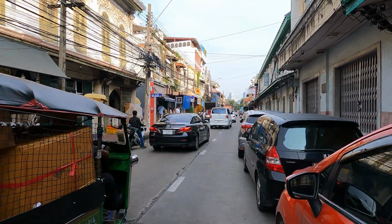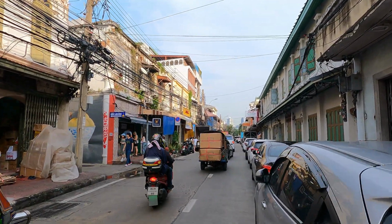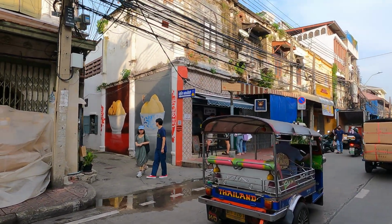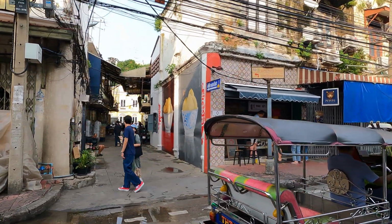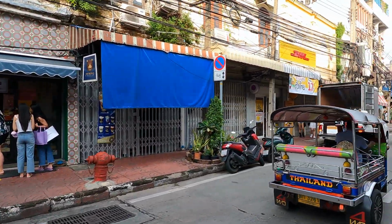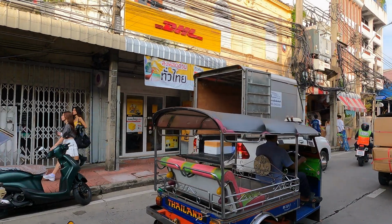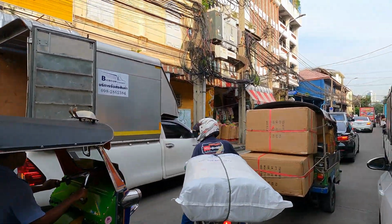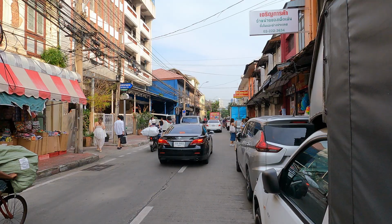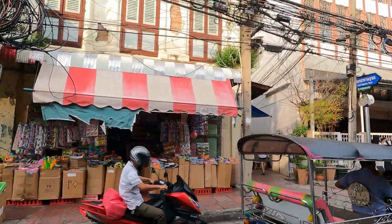And then it crosses Khlong Road and goes a bit further along until finally it comes to an end on the other side of Chinatown, which is pretty cool. Basically, it goes right through the middle of Chinatown from the river going inland. So anyway, we'll see some more with that one in an upcoming video. So yeah, something to look forward to. But for now, let's keep on along here. Another highlight of Bangkok, this road, Song Wat Road.